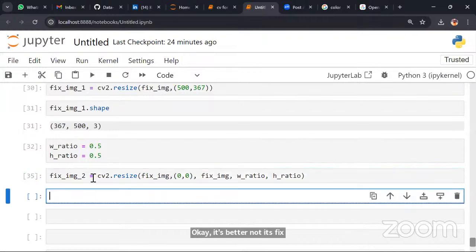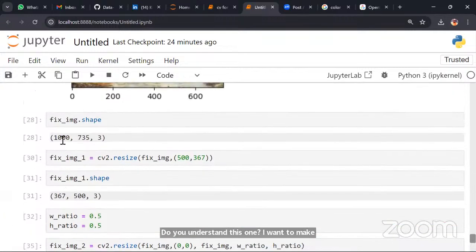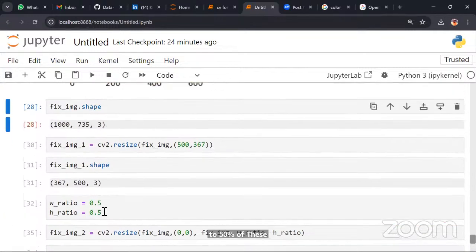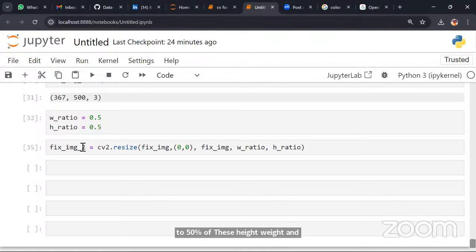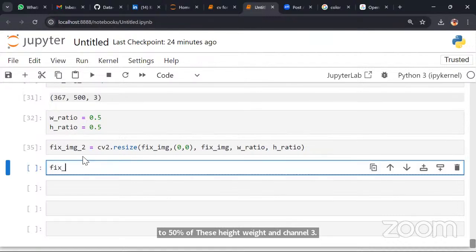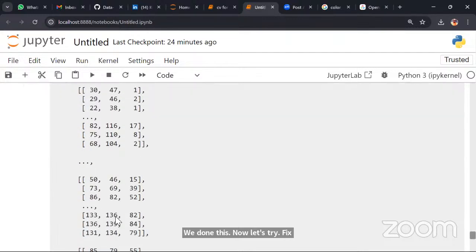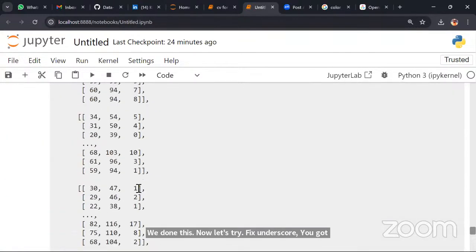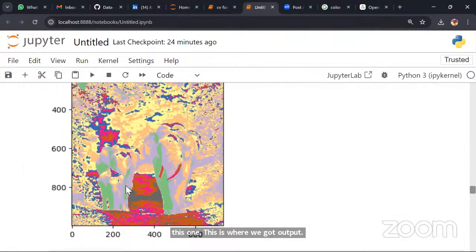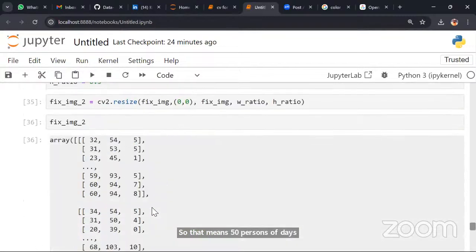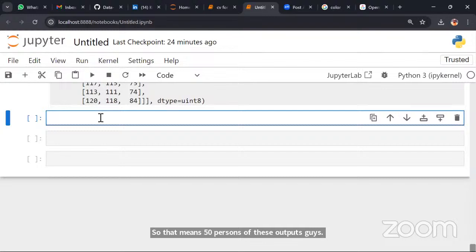Team, understand this one? I want to make my dimensions 50% of the height, width, and channel, the 3D channel. We did this. Now let's try fix_image_2. You got this output. So that means 50% of these outputs, we made that.